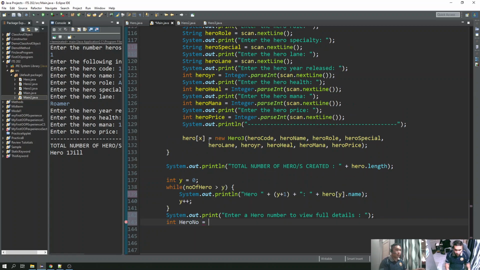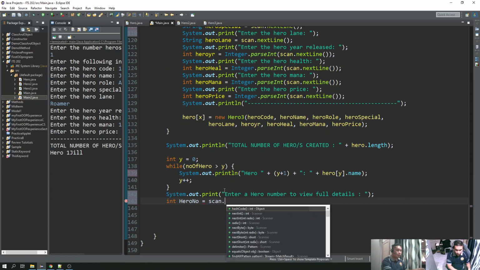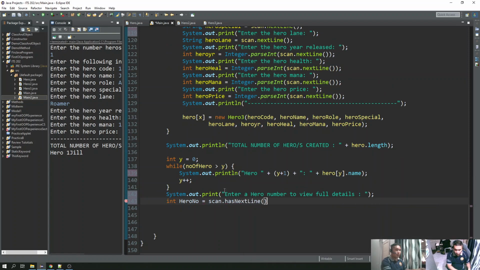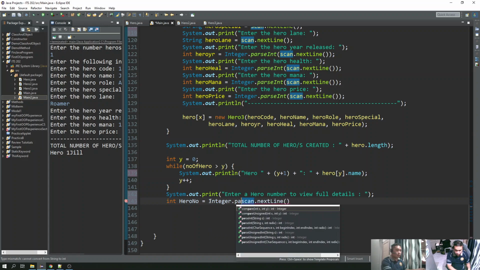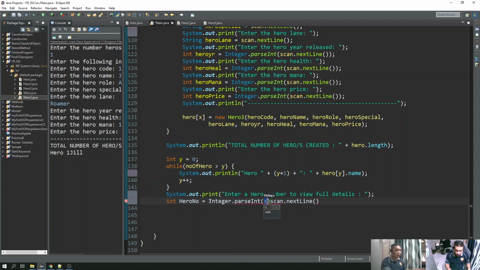What is the name of our object? scan.nextLine, and make sure that we convert it into an integer, so Integer.parseInt.